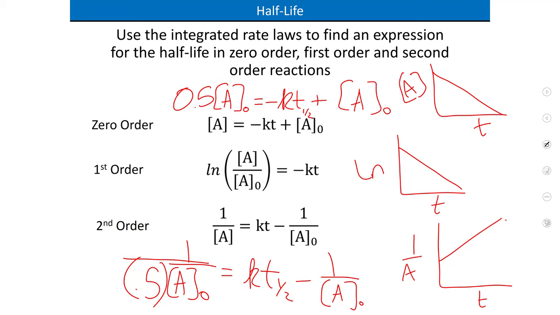So this means that if we have just one system, we don't need the method of initial rates. Method of initial rates is great for figuring out your rate law. If you don't have that data, you just have a set of data of concentration versus time, you can still figure out if it's first order, second order, or zero order by making these 3 graphs. Make these 3 graphs, figure out which one of them is linear, and that tells you, is it first order, is it zero order, is it second order? And once you know that, the slope also gives you K in each case. If you know K, you know the slope, you know your initial concentrations, you can always get the concentration at any given time.